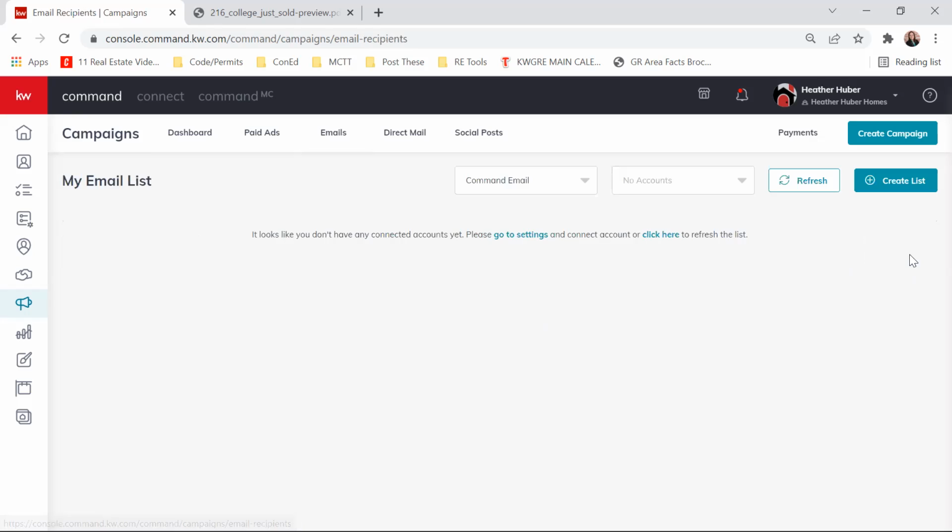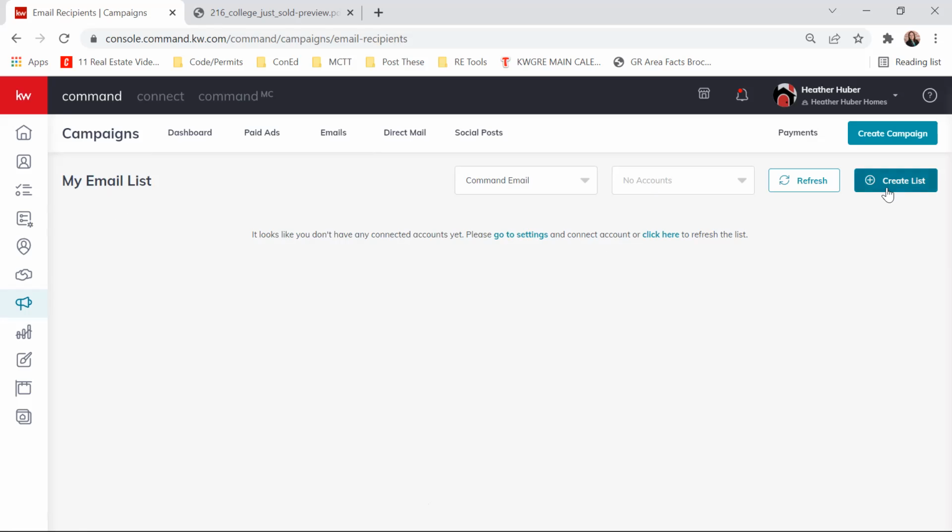The last thing is email lists. So you'll see in here, I don't have any email lists. You can create them. And this is on my running when I get a minute list of things to do, or I don't know, hire an admin or something to do. But essentially what you can do is just create an email list. So maybe I want one for my neighborhood and maybe I want one for previous clients. Maybe I want one for potential clients who have shown interest. Really, the possibilities are endless as far as what email lists you want to create.